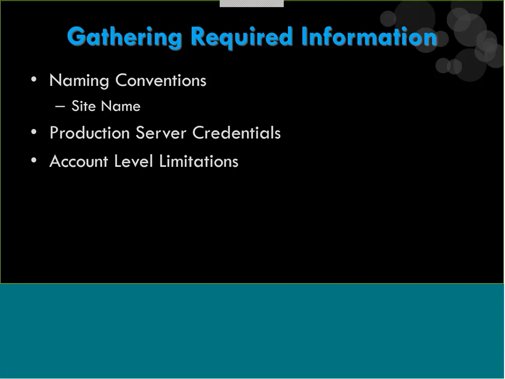Another thing to keep in mind is any account level limitations that you have set in OU Campus. There are certain functions and functionality that can be enabled and disabled at the account level, and those will determine in part what you can and cannot do at the site level when you're creating a new site.